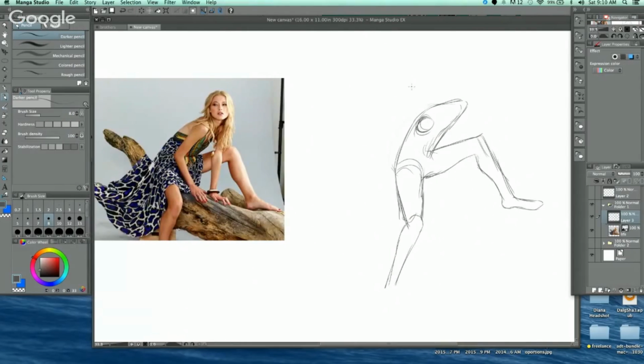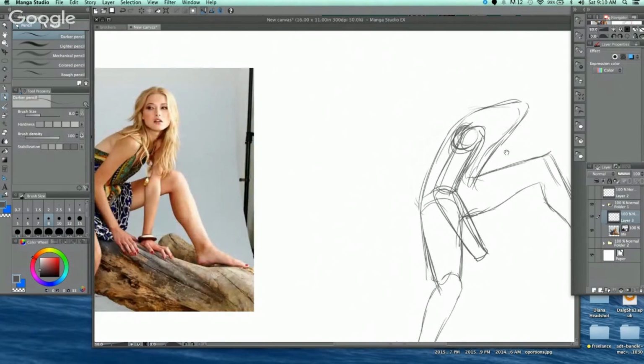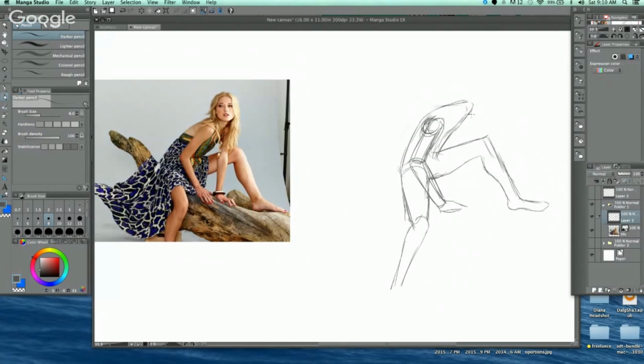So, I'm not making this too realistic. I'm actually not making it realistic at all. Right now, I'm just kind of doing a puppet for it. But as you can see, as I'm drawing this from this image, or if you ever get an opportunity to go to a life drawing class, I'm learning things. As I'm going through, I'm constantly learning, like, oh, okay, the shoulders can only go out this far. So that means that the arm can only be this long.